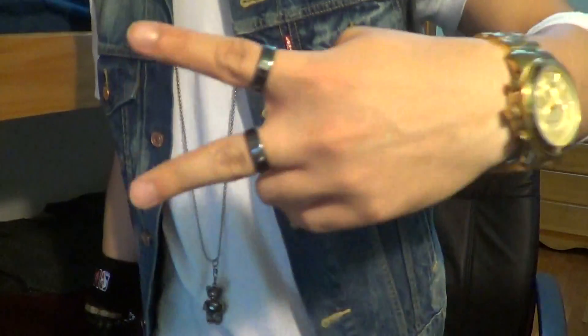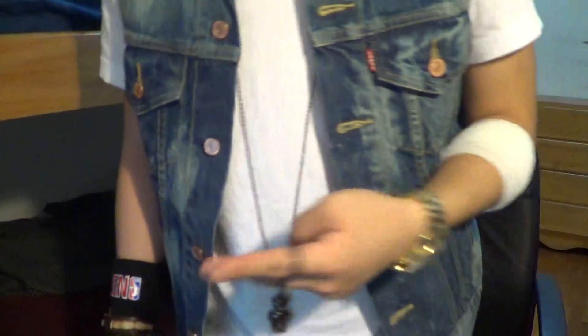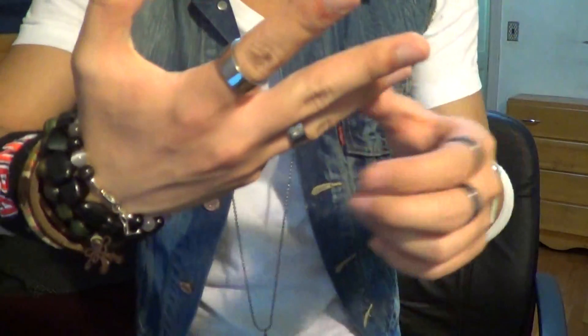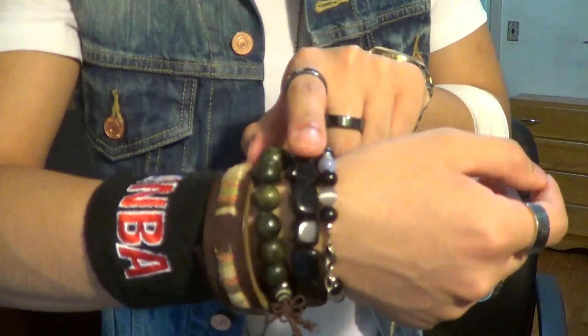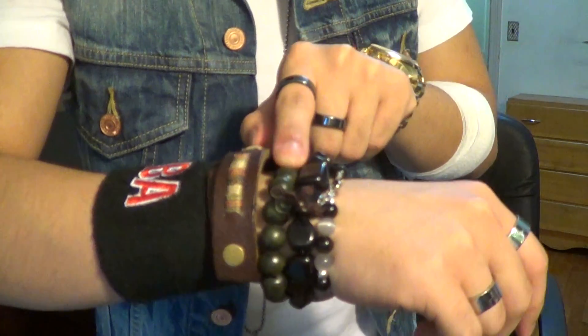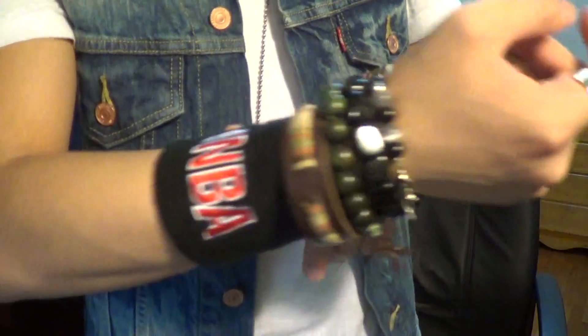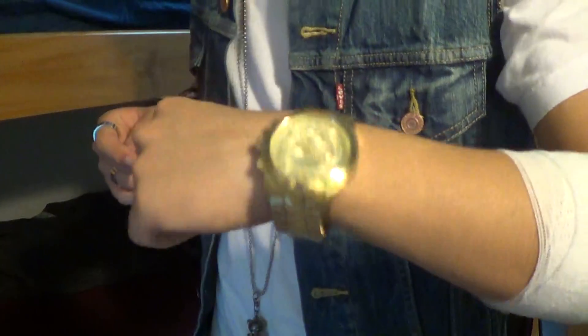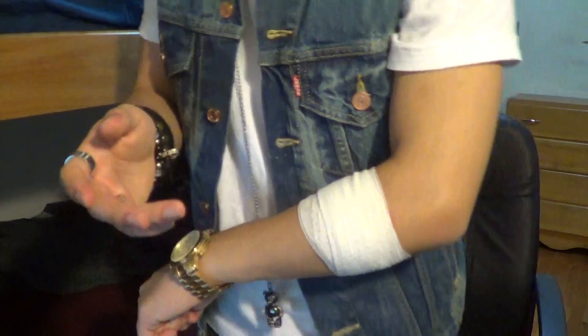These two rings are Tungsten and Onyx rings. I got them from the New Jersey Street Fair, and I'm wearing on my right hand stainless steel silver rings. The bracelets I have are Oakland Raiders, Obsidian, the Power Tree Wood Bracelet from Metsula, and the Philippine Wood Bracelet. And I got this NBA wristband. On my left I have a Michael Kors watch — I always wear this watch a lot. This bump here is just a mosquito bite. I'm allergic to mosquito bites — most people get a small dot but mine over-expands, so that's why.